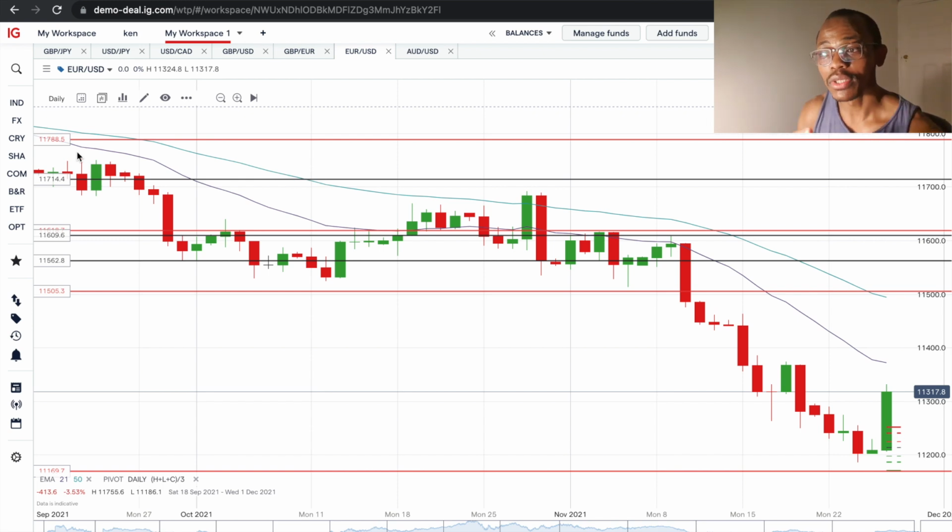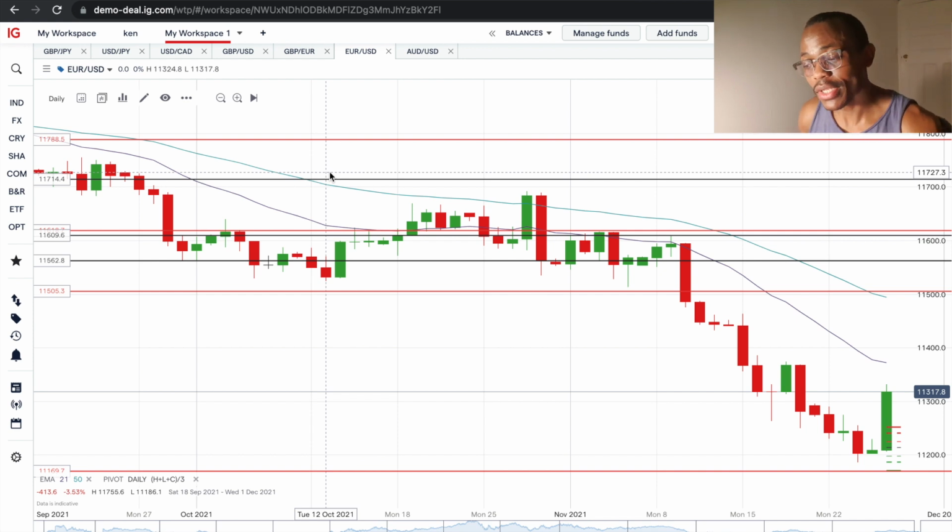So even if the 1 hour was clearly trending, you come to the daily, you realize the daily is actually not trending upwards as such. The major trend of this particular market has been downwards. How do you know? Using the moving averages, and you can clearly just look at the market and see. Just look at what is in front of you. Don't overcomplicate the process. Look at what is in front of you. What do you see? The market is clearly going down.